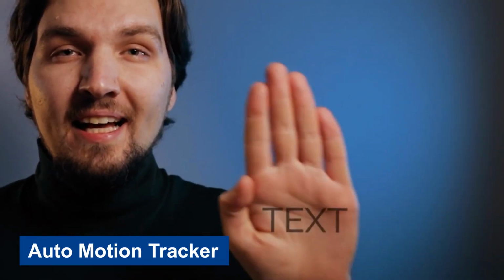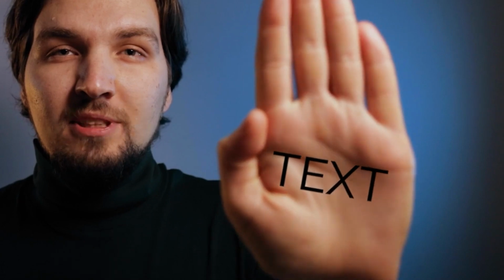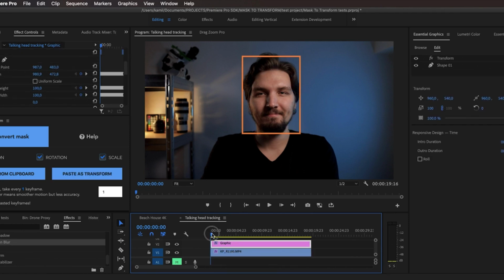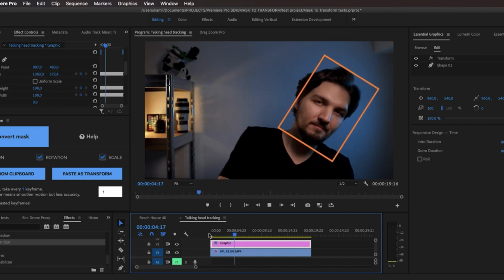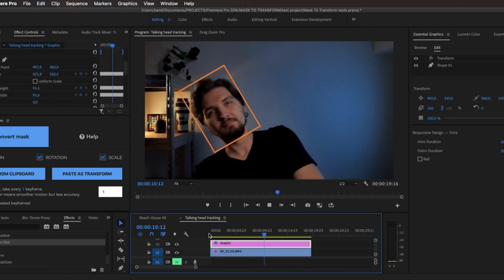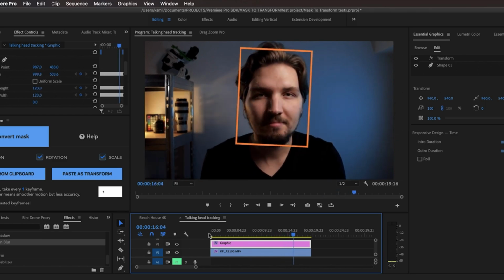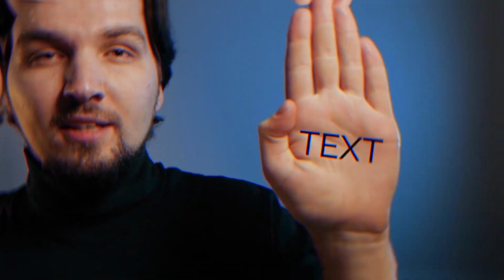Automotion Tracker. Automatic motion tracking of masks has been a built-in feature of Adobe Premiere Pro for a long time. However, it was previously not possible to attach elements like a motion graphics layer to it so that they would follow the movement of objects in the shot. With this new extension, you can now convert the keyframes from the mask path into keyframes for position, scale, or rotation within a transform effect. This update allows for automatic motion tracking for text, images, or any other elements, without the need to use After Effects.